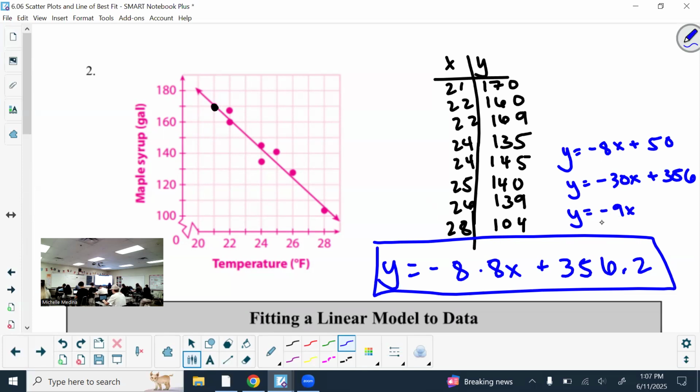So, I don't know, this is pretty close to this number, and maybe that. If these were my three options on a test, I'd pick the one that has the closest slope and y-intercept together. Does that make sense? Eliminate the ones that have things that are way off, like that y-intercept is way off, this slope is way off. This one's just right. It's close enough. Okay. So that's all I have for these notes.